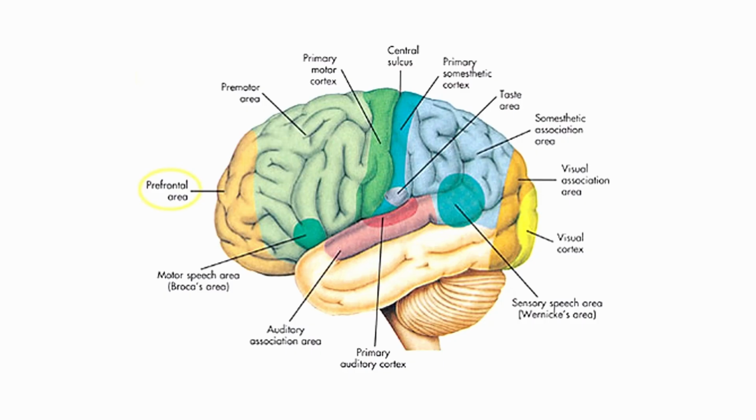So remember, our primary motor cortex is the precentral gyrus, and then the postcentral is your somatic sensory areas, always postcentral. Remember also our visual areas are in the very back of the brain; visual cortex is in the occipital part of the brain. Primary auditory complex is where we hear things.